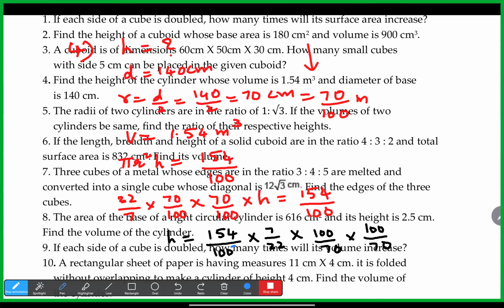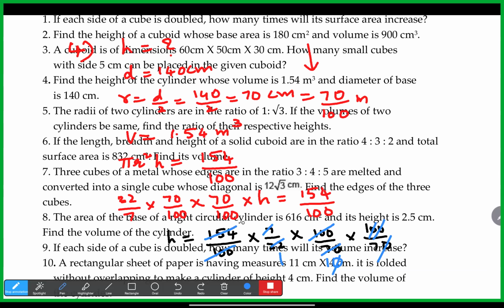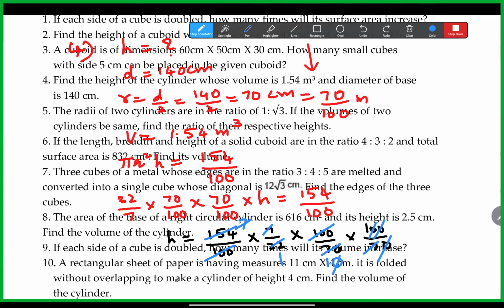So you can see the 100, 100 will get cut. 7 1s are 7, 10s. This 10 will also get cut and this 0 will get cut. Then 22 1s are 22 and 22 7s are 154. If you didn't get the idea, you can use the 11 table, 11 2s are 22, like that. I know many times we did it. So 22 7s are 154, 22 1s are 22. And finally this 7 and this 7 also. You should be very careful here, because students are making that mistake. They are forgetting a few numbers. So H is equal to 1, nothing is left.